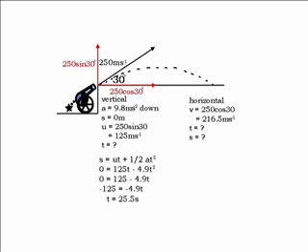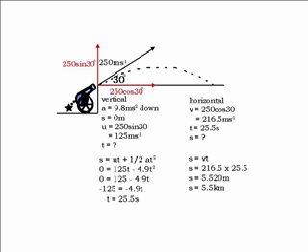Now we can place that piece of data into the horizontal section of the work. Now we only have one unknown, which is the horizontal displacement, or the range, which is what we're trying to find. Because the horizontal velocity is constant throughout, as there is no force acting against it or with it, we can just use displacement equals velocity times time and find out that the range was 5.5 kilometers.